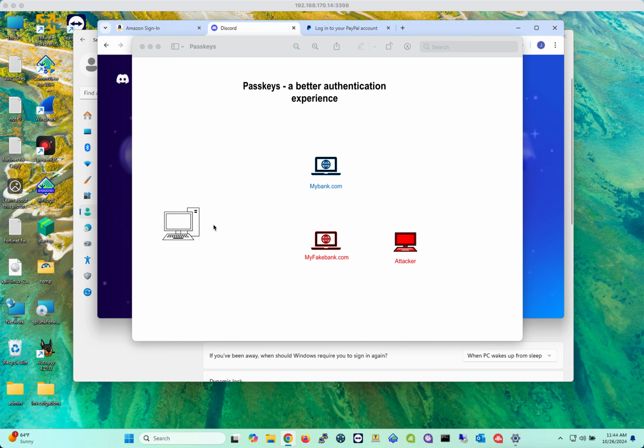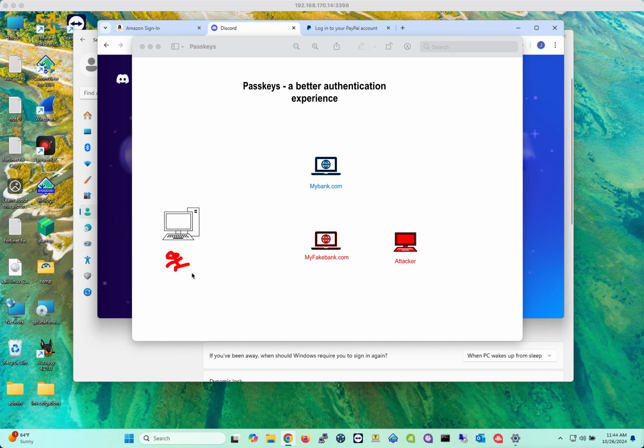So let's say that this user right here wants to log in to the bank or any other website and types www.mybank.com. As you know, there's going to be a DNS resolution process to resolve that DNS name to an IP address, and then that computer is going to be able to access that server based on the IP address that was provided.